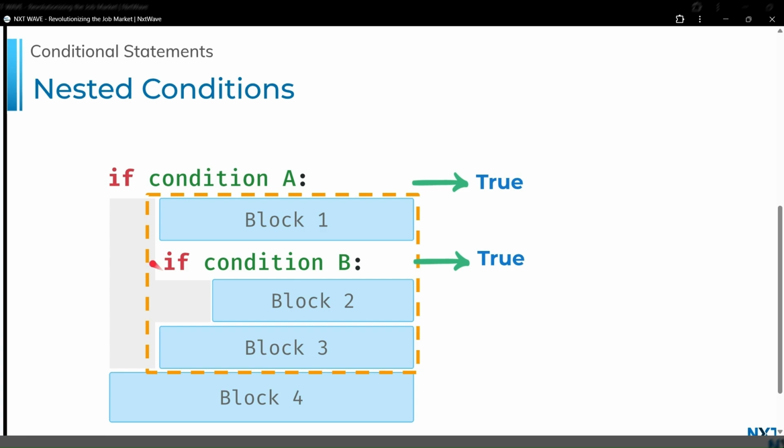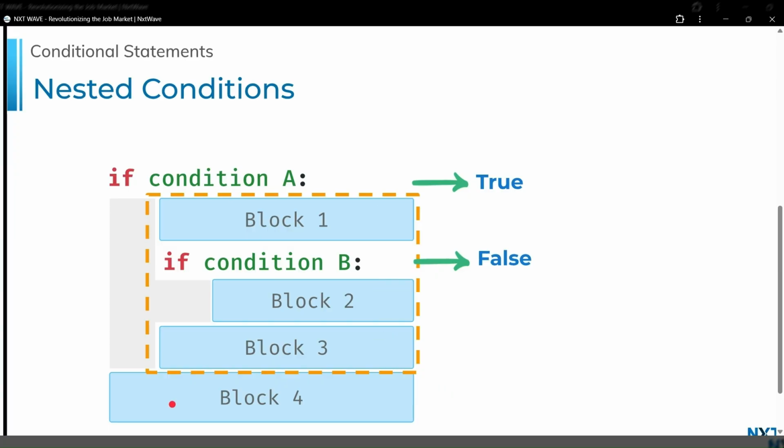If this statement is true and again this statement is true, then block 1 code will be executed, and again if this statement is true, then block 2 code will be executed. After that block 3 code will be executed. If this statement is false, then block 4 code will be executed. Block 4 will always execute.